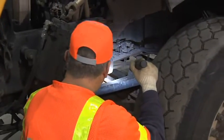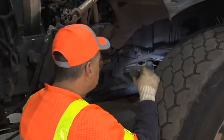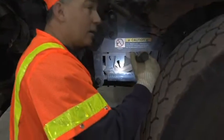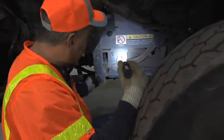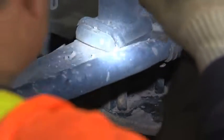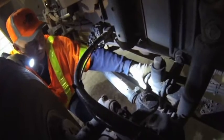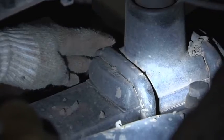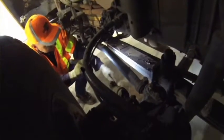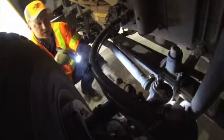Now we're going to check the front springs, the mounts, U-bolts, and the front axle. We're looking right here at the front mount, making sure it's not cracked or bent, that the bolts are all tight, the bushing is intact. Working our way down the springs, we're making sure that there are none missing, none misaligned, and there's no cracks or breaks in the springs. Coming down to the U-bolts, grabbing a hold of them, making sure that they're not cracked or bent and that they are securely snug. Checking the front axle, making sure that it is not cracked or bent.